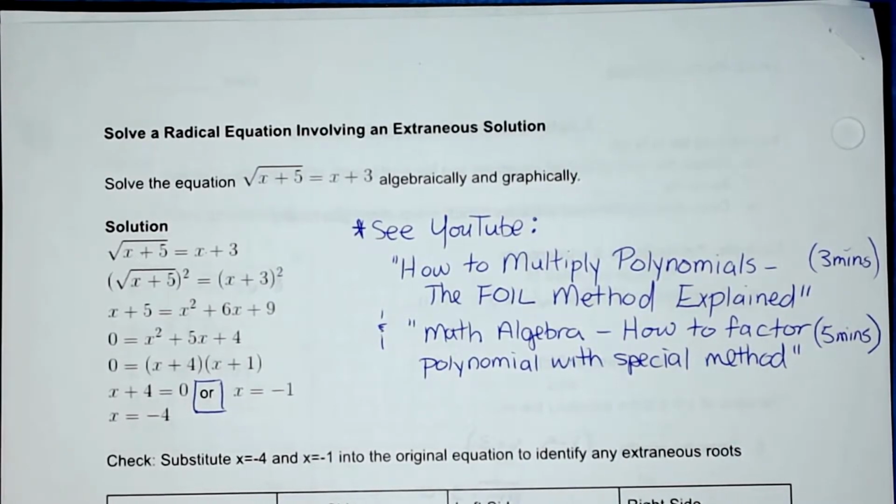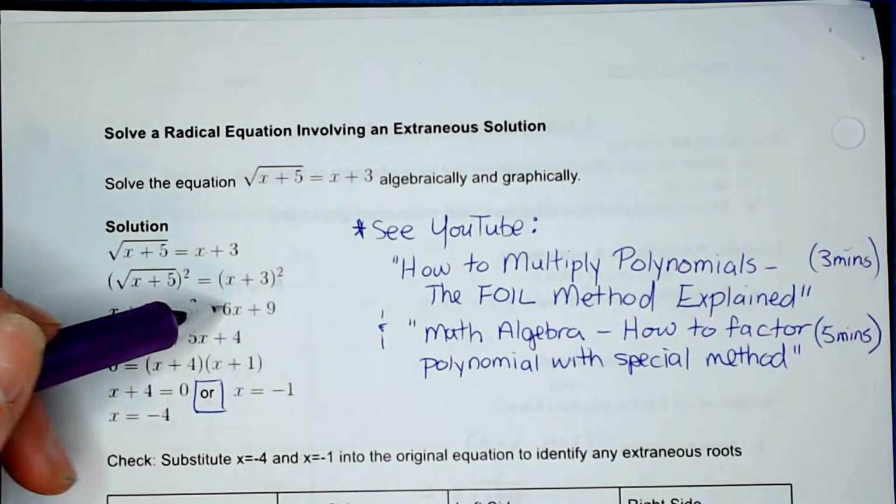Now what needs to happen in this solution for us to figure out what x is, is that we have to have y equal to 0, okay? Now, how we create that 0 is by moving everything over to one side or the other. Typically, you want to pick the side that's going to give you positive values.